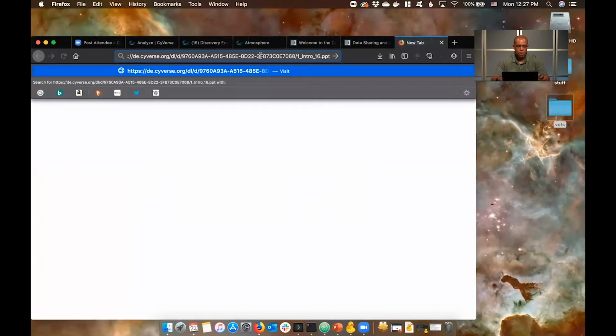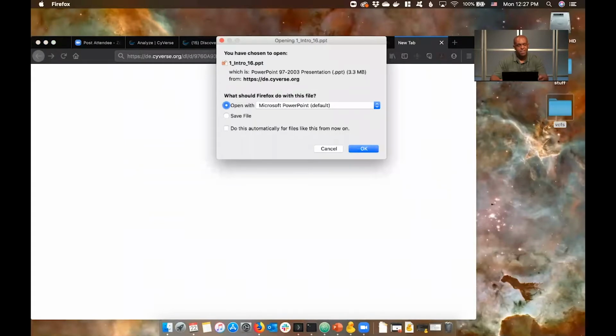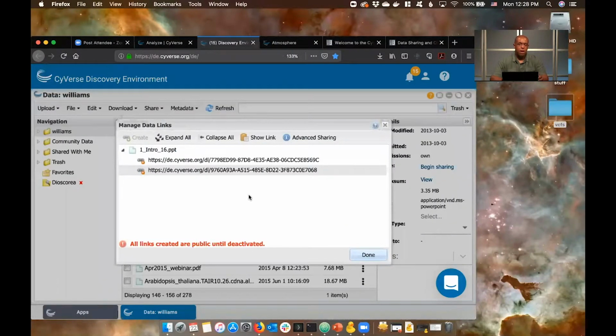If they were to go, say you put that in an email, sent it to them, and entered that into a web browser, a dialog would open asking, do they want to go ahead and download this file, or open it, in my case, and they would be able to have access to it. So this is recommended for small files. You don't want to share really, really large data sets this way. We have better ways to do that, but it's really convenient. So I'm going to not download that. If I go back, I also have the ability to discontinue or to eliminate those links. So if I click the little delete icon next to every link, I can invalidate that link.